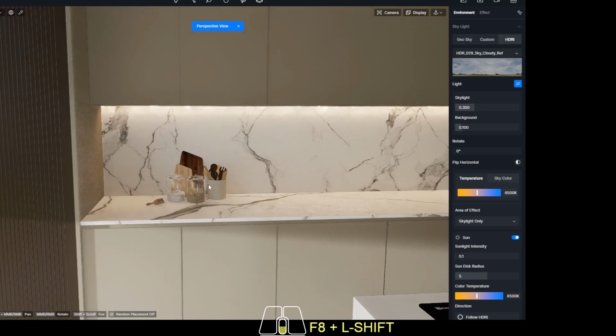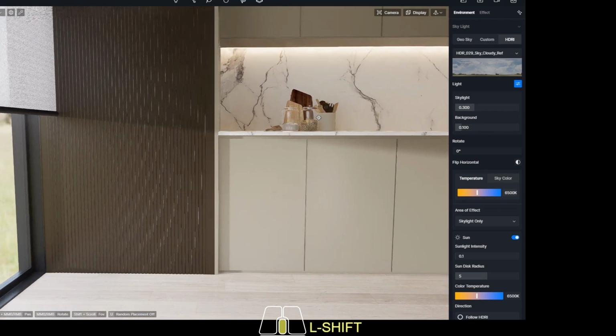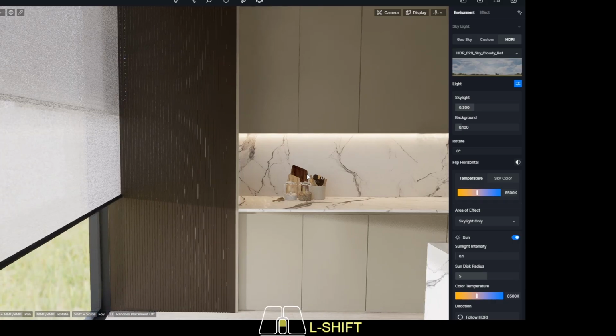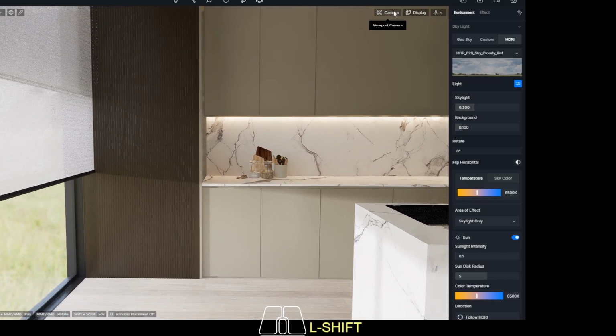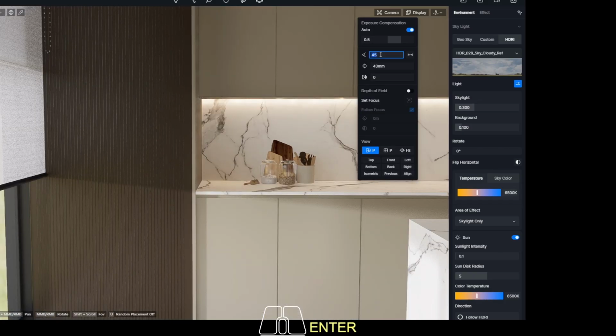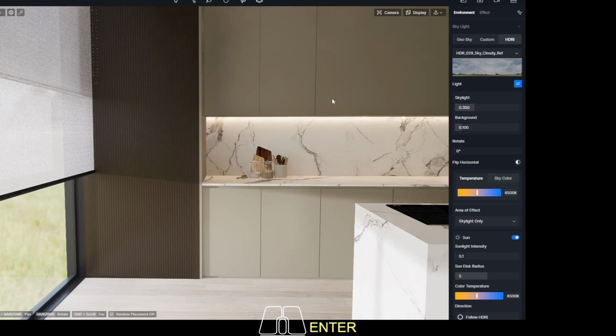Wait, this detail looks good, I think. Right here. Let's try on 45. That's too close. 60 is still the best so far.